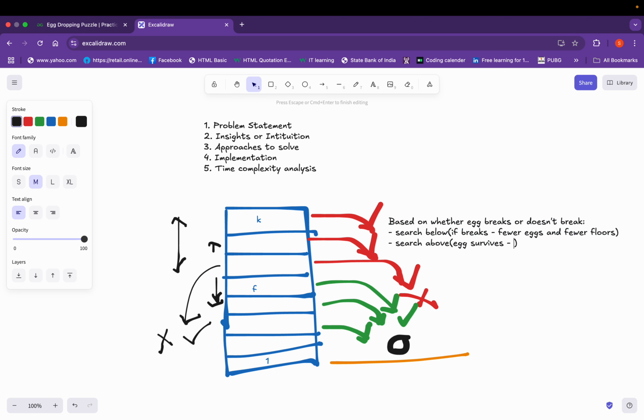And if the egg survives, we have the same number of eggs but fewer floors.